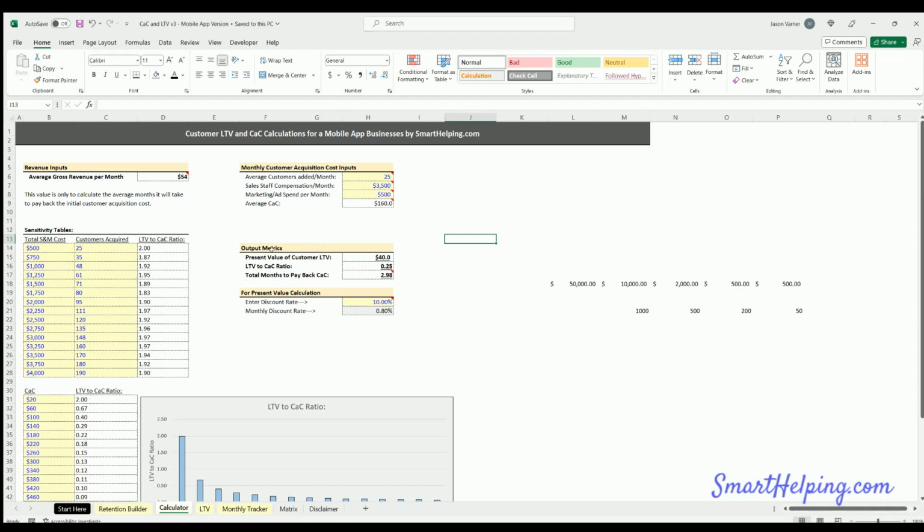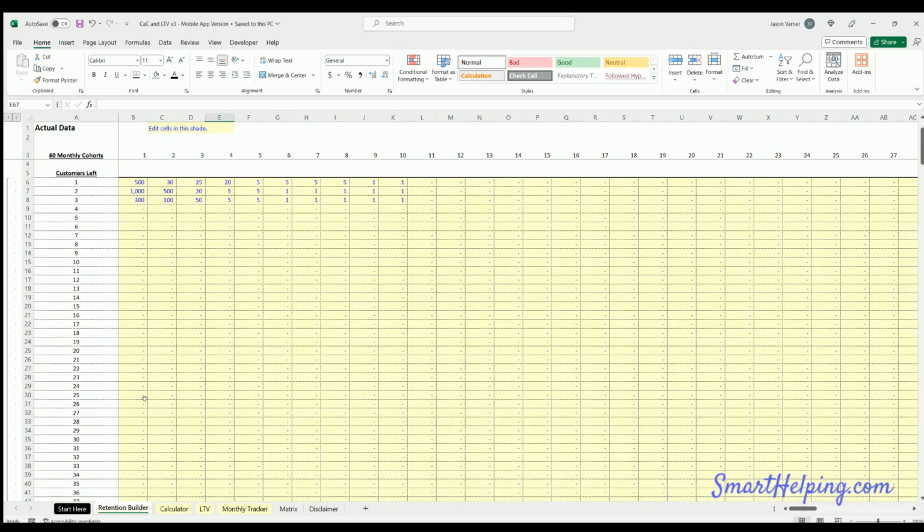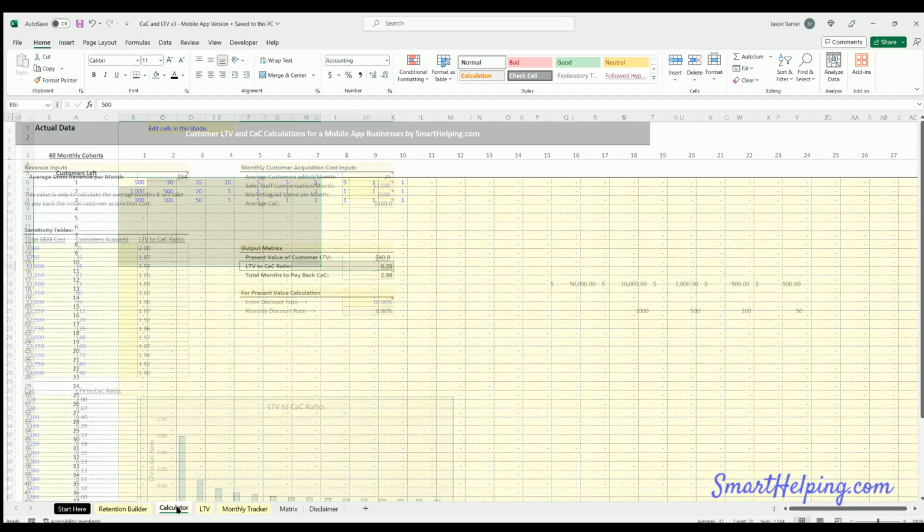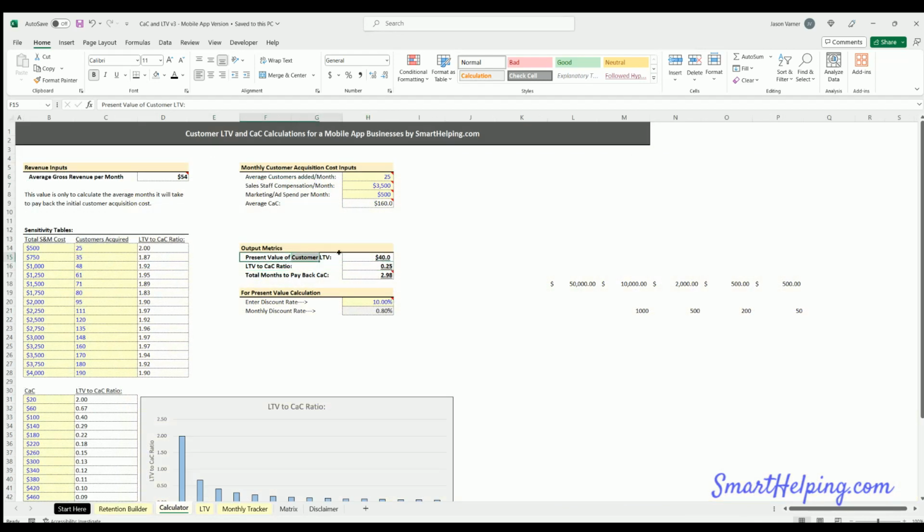But so this ratio, and usually a good number, you're going to want to play with these numbers and figure out what makes sense based on your retention curves, which is the main thing that's going to be unique for every company that uses this template. Your retention curves are going to drive what this present value of the customer lifetime value is, and then you can adjust your ad spend accordingly to figure out what makes sense for a good LTV to CAC ratio. Usually between 6 and 8 is very good.